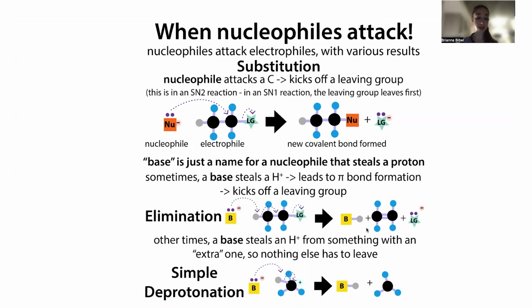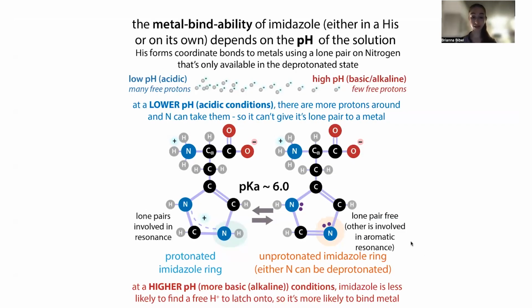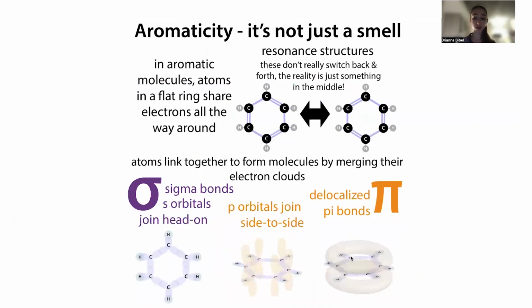I only wanted to say that when you have histidine, it is going to be aromatic. This is regardless of whether or not it is protonated. You're basically always going to have one of these nitrogens be protonated. At a lower pH, you're going to have both of these be protonated. At a higher pH, you're going to only have one of them be protonated. And in all of these cases, the histidine is going to be aromatic, which means that you're going to get that delocalized electron density above and below the ring.